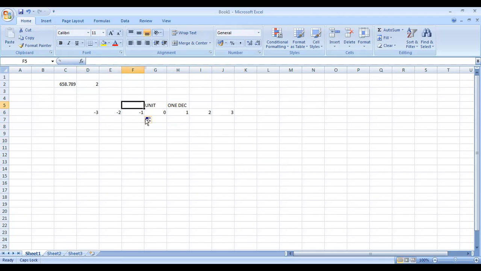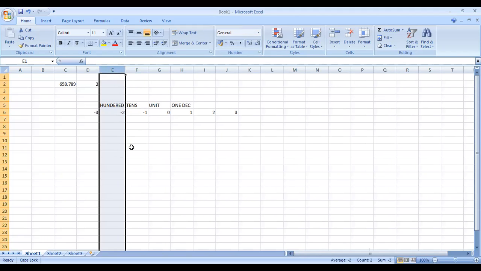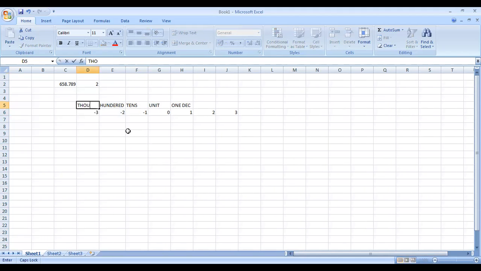After the unit, what comes? Tens, hundreds, then thousands. Simple.